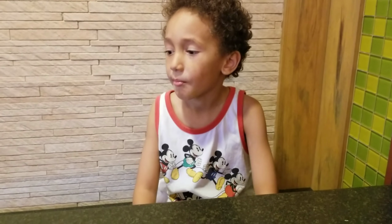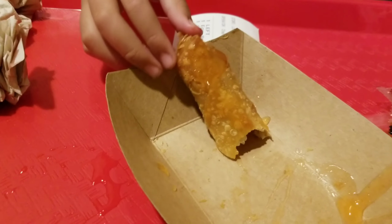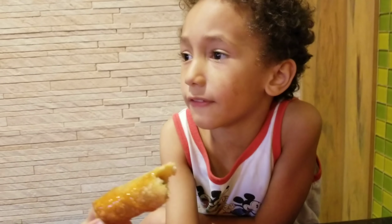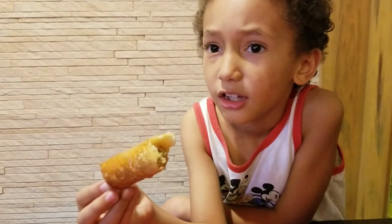So we stopped off in China, and Jaden, for the first time, he really is like a chicken nugget, hot dog, cheeseburger kind of kid. But he's been open to trying new things, and we're almost done eating it. But the egg rolls are normally about twice the size. They're only $4 for two, which is really good. Yeah, when we went last week.